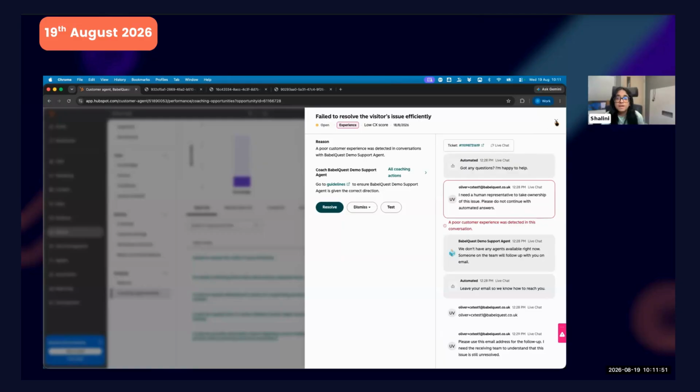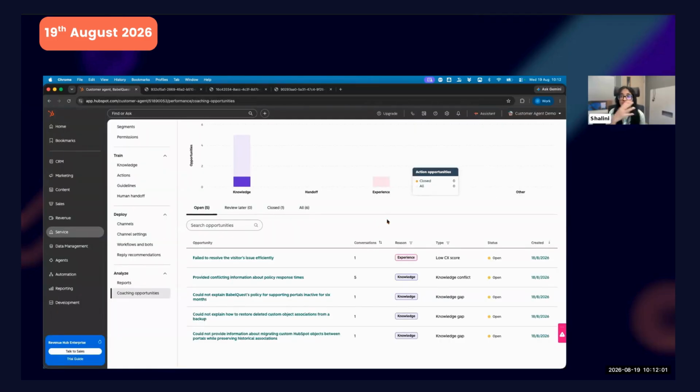I think a lot of times people are hesitant on deploying a customer agent just because they feel like they don't have control over how the agent's going to respond to things. And this just gives you that whole layer of visibility of these are the problems that can happen. How do we fix it? How do we make sure that the knowledge that we're feeding to the customer agent is good and up to date, and then you can test it until you feel comfortable deploying it to different channels. Exactly right. And there are so many different channels that the customer agent can step in for these days.